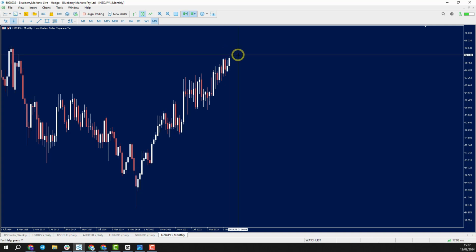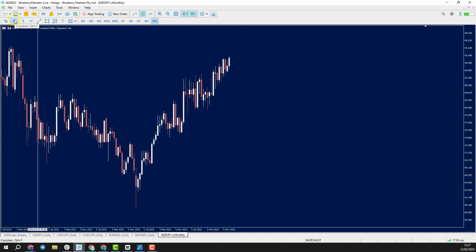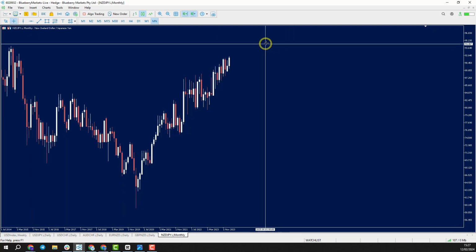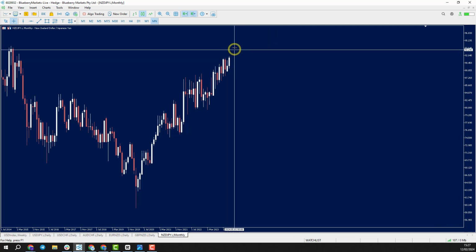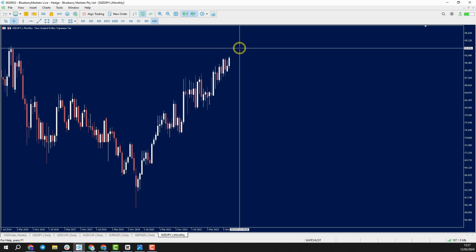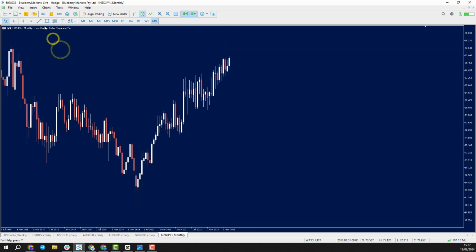There's two ways you can do this: by shortcutting by clicking the middle of your mouse, or there is a function on the top of the toolbox where you can click this button here or press Control and F. Now, I'm going to bring my cursor to the right hand side of where price is and scroll down. I'm going to identify a few areas. The first thing I want to identify is the high and low in the market.